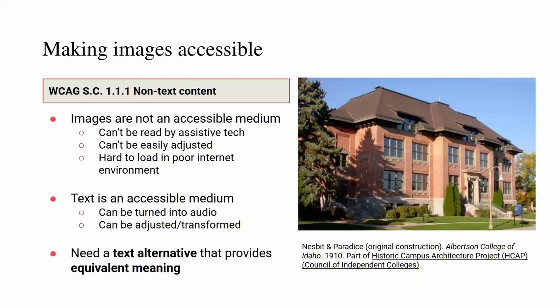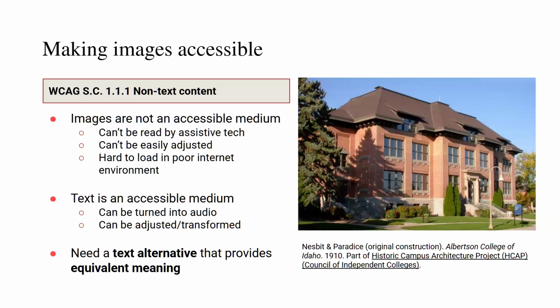All right. And we're going to start with that first example of all non-text content has to have a text alternative, which comes from success criteria 1.1.1. And this is because images are not, by default, an accessible medium. They aren't able to be read by a computer. So assistive technology doesn't really know what's in an image, right? In most cases, they can't really be adjusted. You might be able to zoom in, but it'll depend on the size of the image, the type of display you're using, and you can't really easily change the contrast of an image or the colors of an image, right?